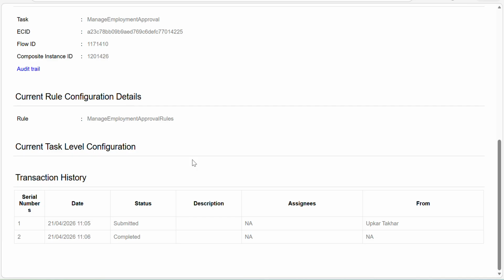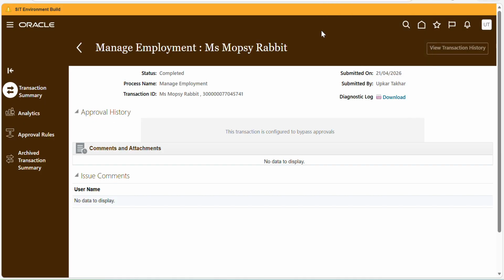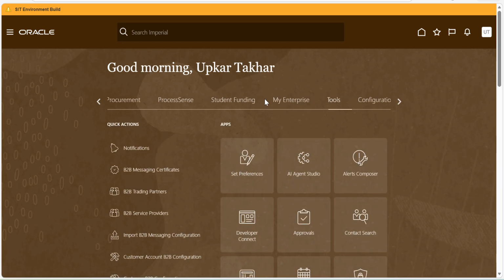the report, which should then show the reflection of Worktribe eligibility in the current status, which is now completed because that's the job done. So where I went from a yes to a no, that should now be reflected in the report. So if I now go back home, what I'm interested in doing is running that customized report in OTBI that I created earlier.